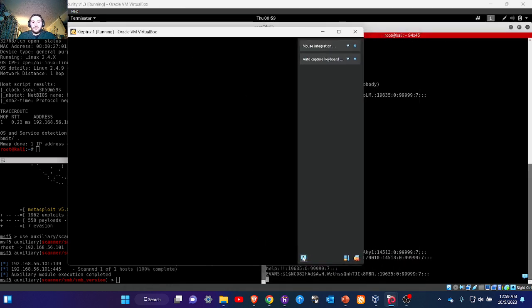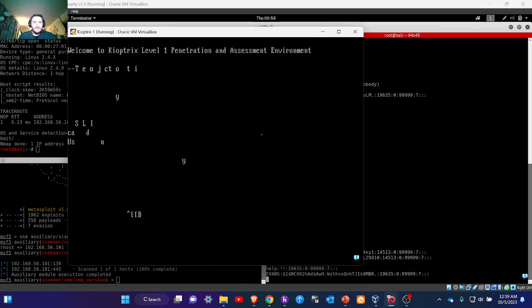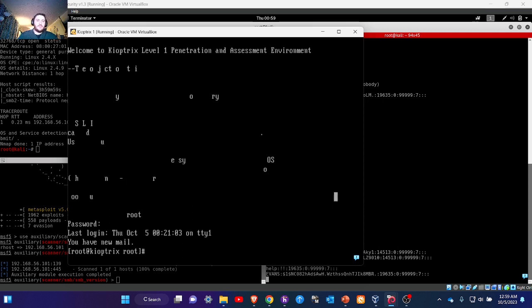So on the Kioptrix machine, if it'll load here. So, I also found our root password.